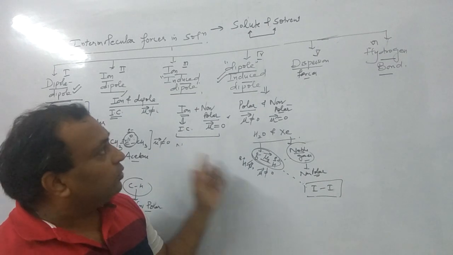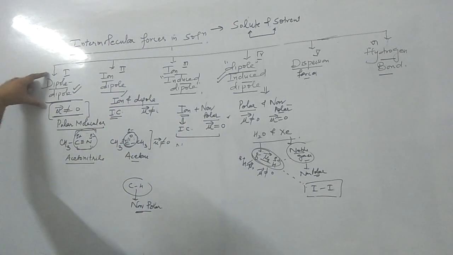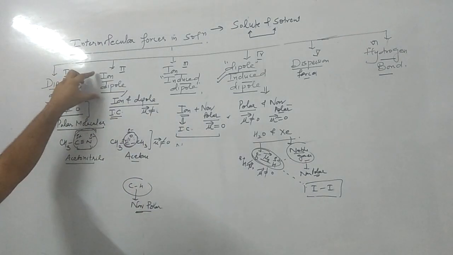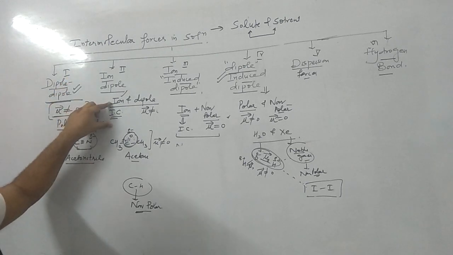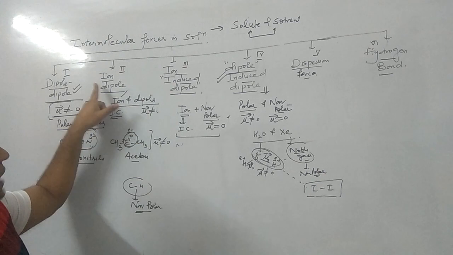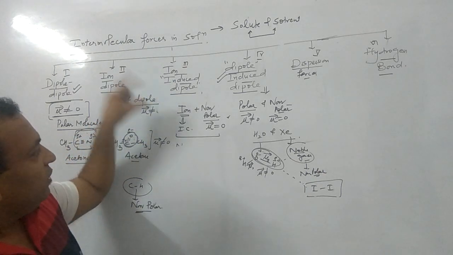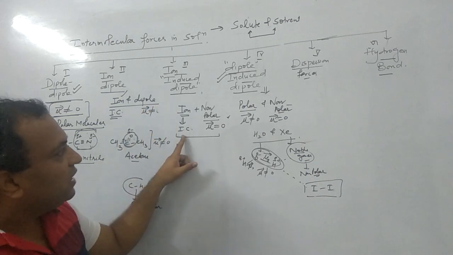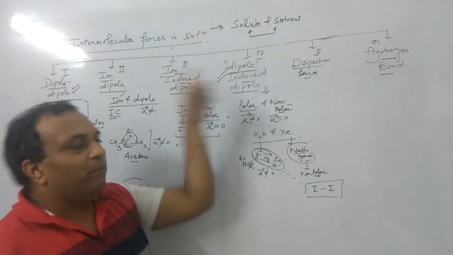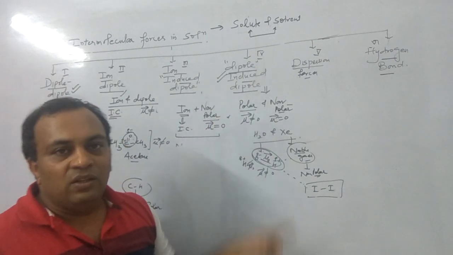Understand now? चलिए, the four types we have done. Recall करते हैं आगे जाने से पहले. First is dipole dipole, between the two polar compounds of solution. Ion induced dipole, one of the compound is an ionic compound and another compound is a dipole, means polar compound. Ion induced dipole force, one of the component is an ionic compound whereas the other component is a non-polar compound. Dipole induced dipole, one of the component is polar, another one is non-polar.